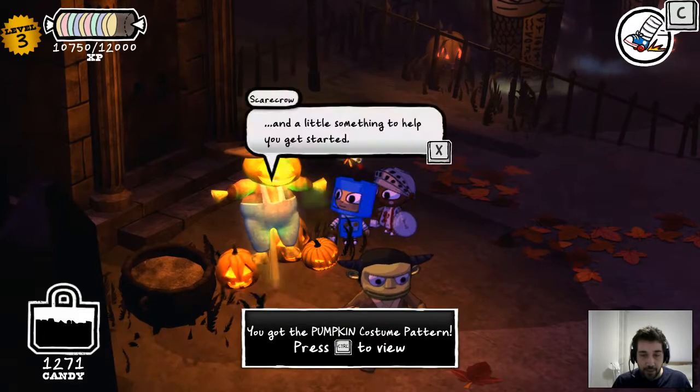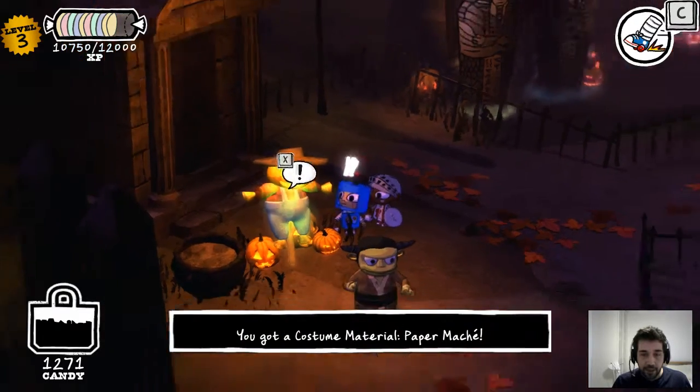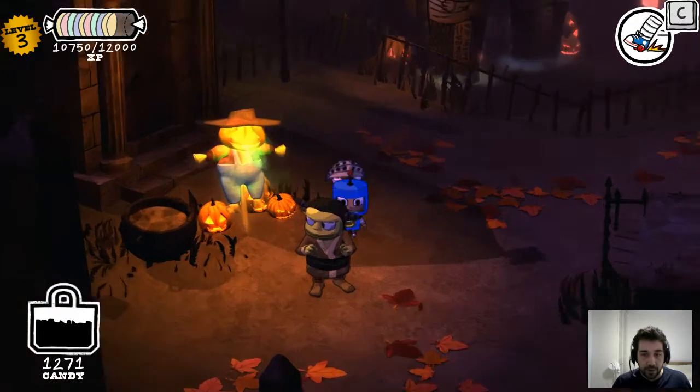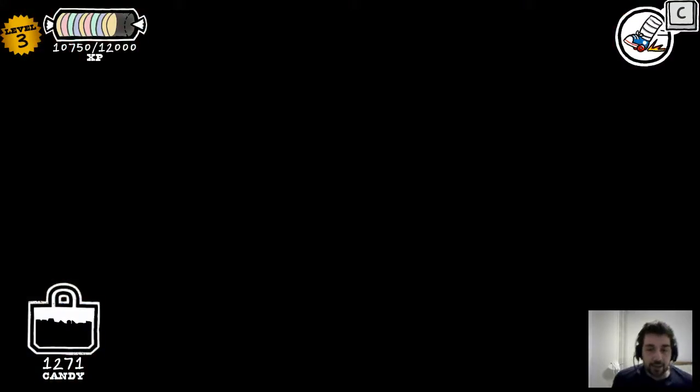So I got the pumpkin costume pattern. A little something to help you get started. And some paper mache to help me build the costume. So this is the next costume that we're going to be building. In the meantime though, bop him and let's do a little bit more combat.